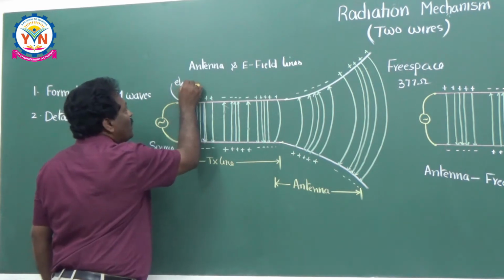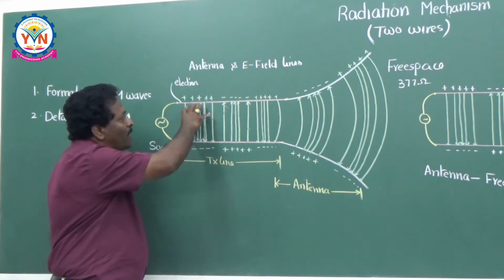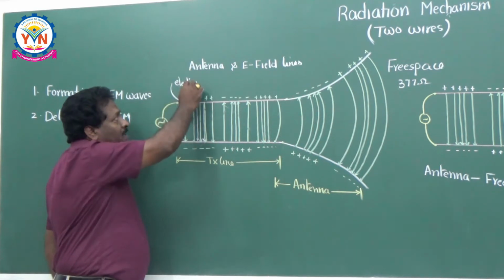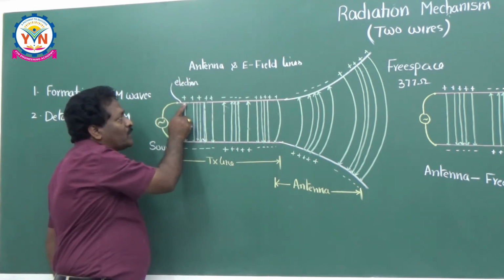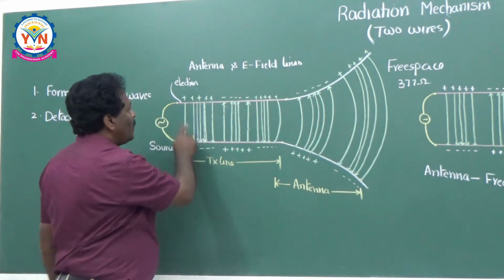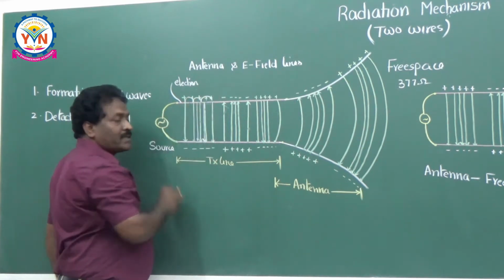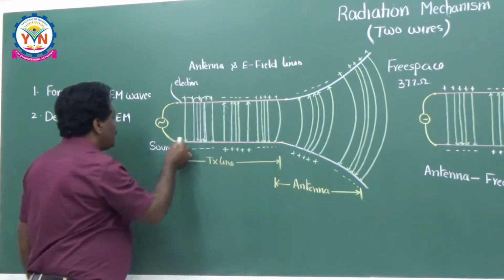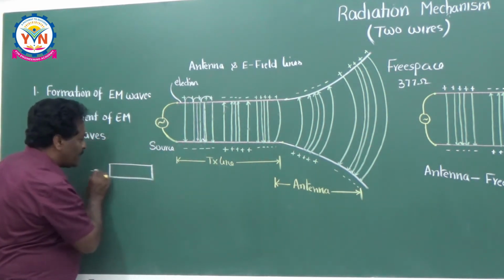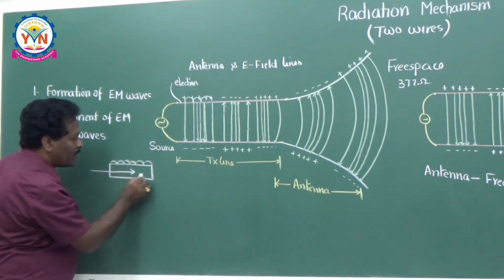So free electrons are always present in the conductor, and as soon as you apply this electric field, that means an electric force is applied on these electrons, and they are displaced from one point to another point like this. That means charge is moving from one place to another place. Once the charge is moving from this to this to this, then definitely I can say current will be established, because charge displacement is nothing but current. If the charge is displacing from one place to another place, I can say current is flowing.